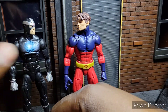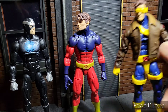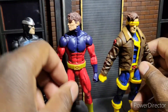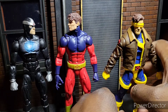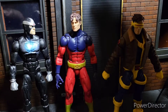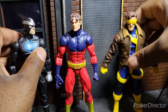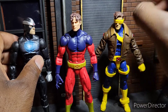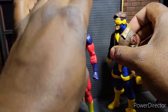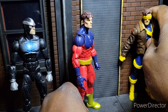Let's get all three of them next to each other so you can see. There he is next to Cyclops, the eldest. Then comes Havoc. Then comes Vulcan — so Vulcan's the baby brother. I know Cyclops is definitely the oldest. I really want Cyclops on this buck because this buck's a little bit taller and definitely a lot more jacked — it would fit much better.